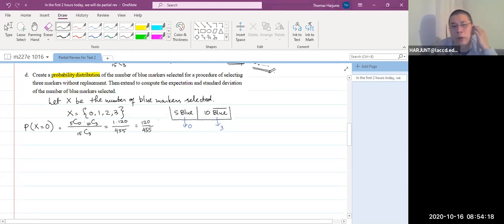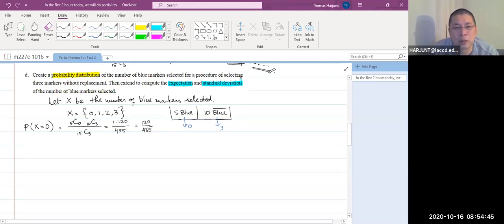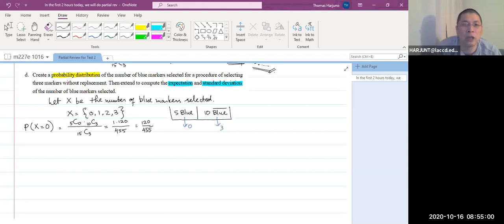Because we will need to continue this probability distribution to find the expectation and standard deviation later on, you will see you prefer to deal with this in fractions. It's faster. Can I make it decimal, Thomas? Yes, you can make it decimal, but you will have too much compounded error. So if I really want to make it into decimal, that will be one step before my final answer. Even right now, I can reduce this, but I choose not to do it now. I will reduce that later, and you will see the reason later.